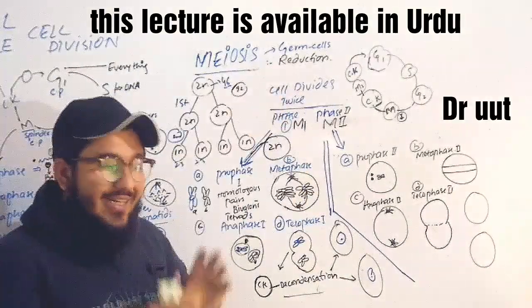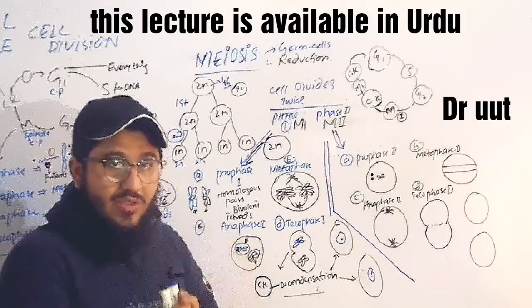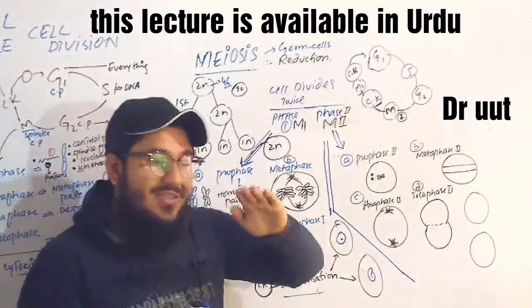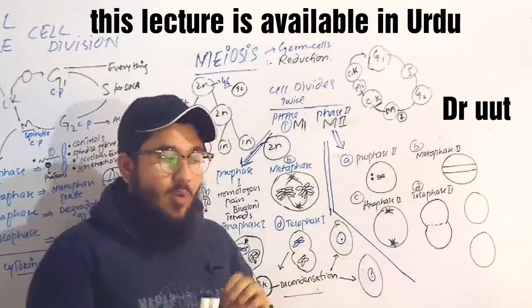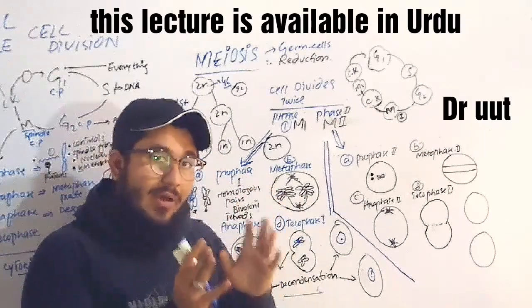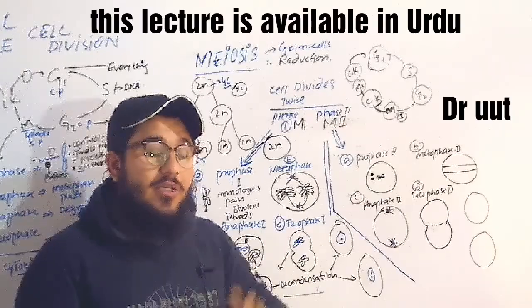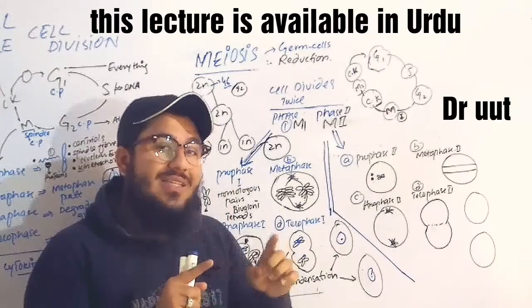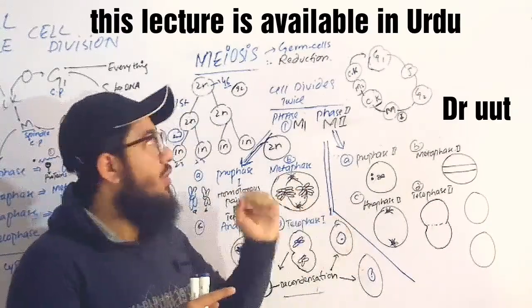Meiosis. First, let us know the meaning of the word meiosis. Meiosis means reduction, when there is a decrease in something. Well, this is about the chromosomal meiosis. So here what will happen? The number of chromosomes will decrease, the very first thing. How will it decrease? We'll know later in the same video.